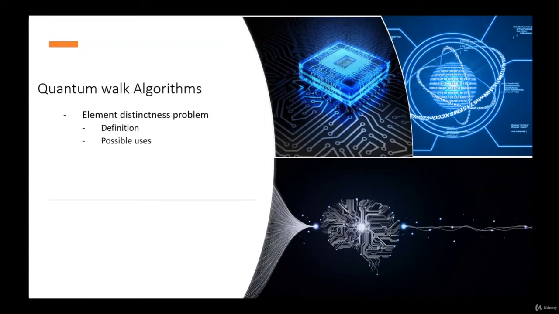This type of problem can be solved in many ways. Among classical ways, for example, we can use a randomized algorithm, or we can use decision trees. Let's say we have a list and we are trying to find the distinctions in this list; that would be this type of problem. It's also possible to solve this problem in a quantum way, with the use of the quantum walk algorithm.